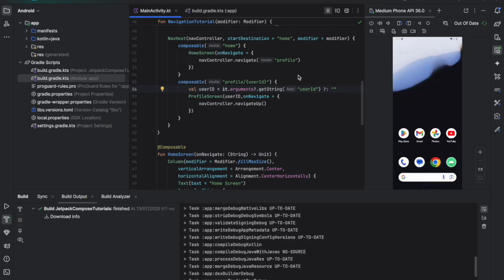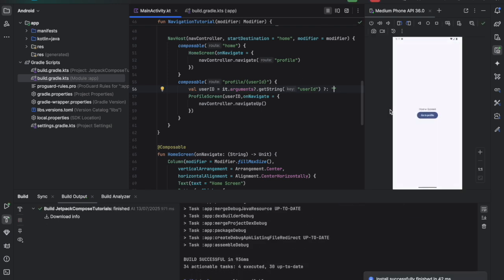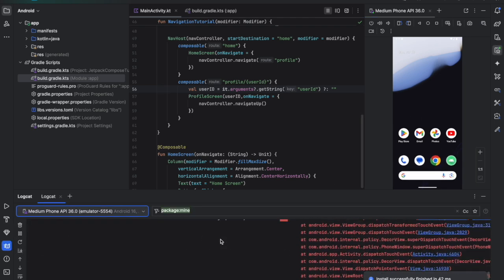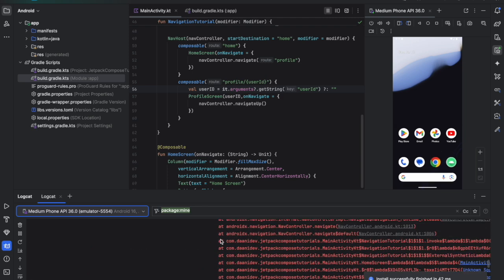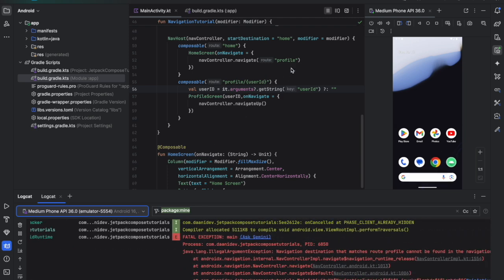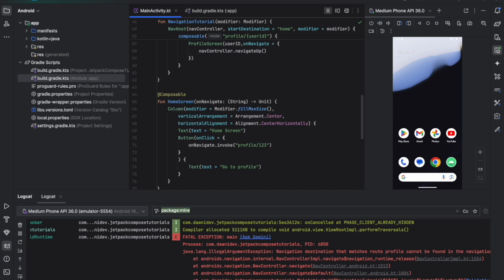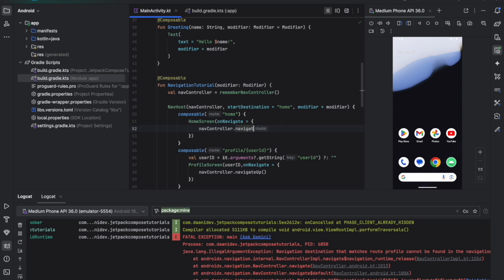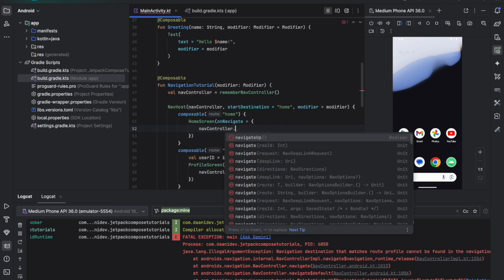Let's run the application again. So let's see. Oh, sorry. Instead of passing this, you need to call navigate.